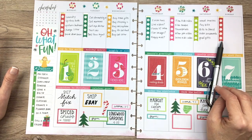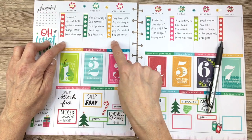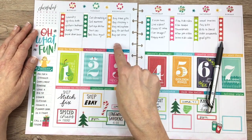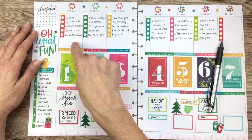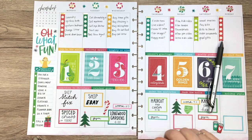All right. So I'm trying to decide what to do with the space up here because I might need to write in it, but today I don't because it's the end of the day. So I don't know what I want to put there. Let me look in the Christmas book. Maybe there are stickers I could put in there just to fill up that little area.